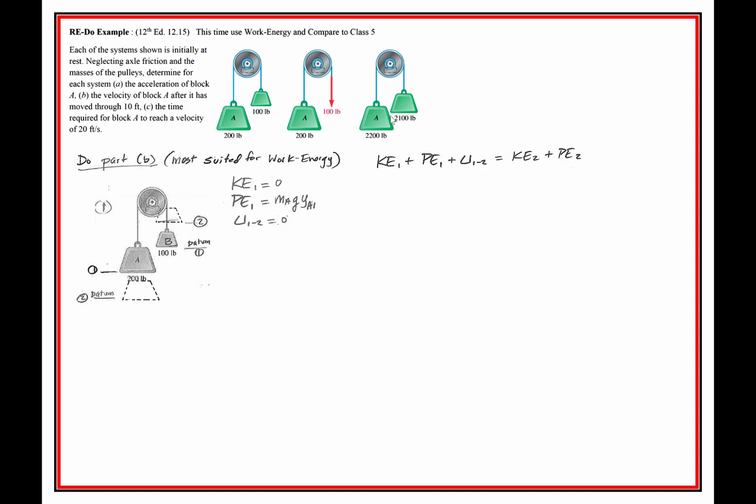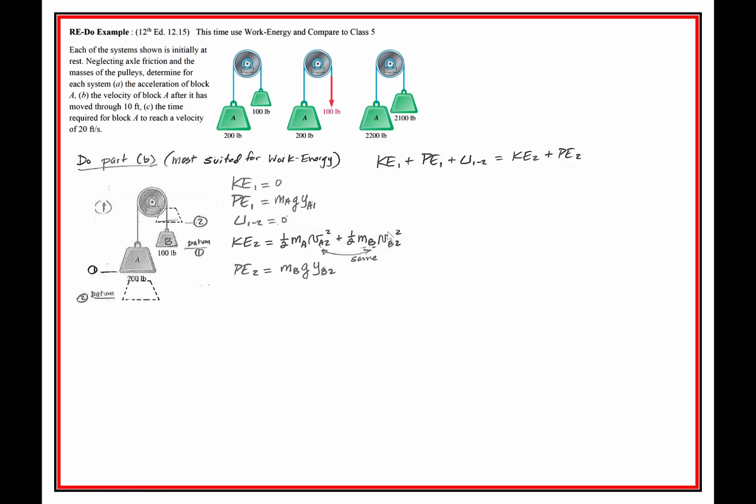There's no external work being done to this. There's not any friction going on. There's no outside forces, so that's 0. The kinetic energy is going to be of both of the masses, all right? So once again, here's two masses in part of the thing. You notice that the velocities are going to be the same. Once again, these could have a different velocity if there was a more complicated pulley system.